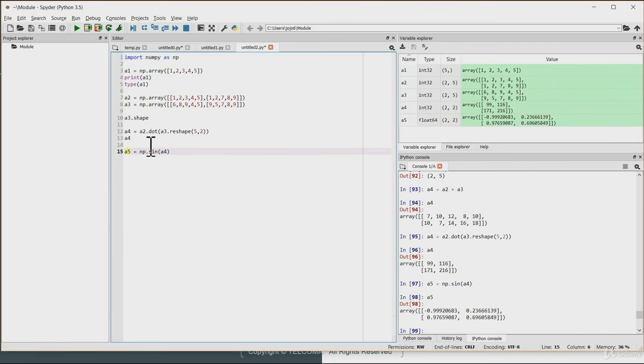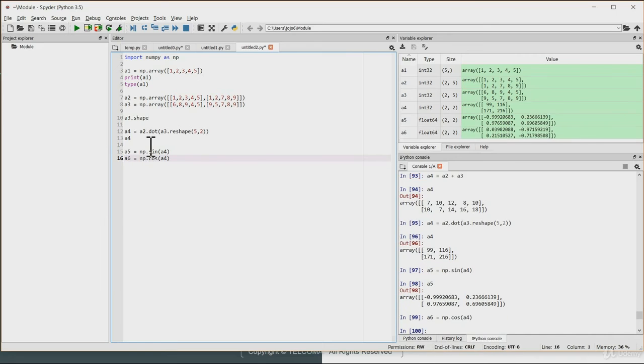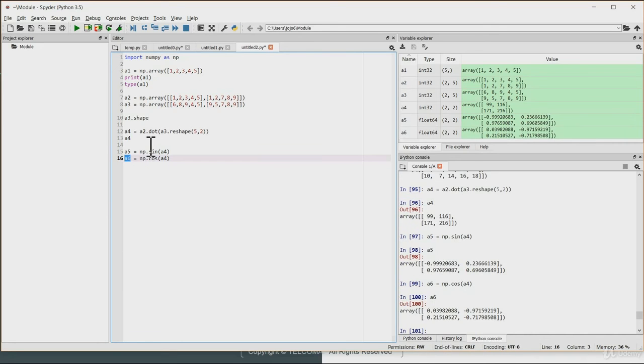We can also do A6 as the cos trigonometric function. So we say np.cos and we get the respective values in A6. So as you see over here, we have the resultant values stored in this matrix A6. Now we can also do square operations. So if you remember the old trigonometry rule, sin square theta plus cos square theta is equal to 1.